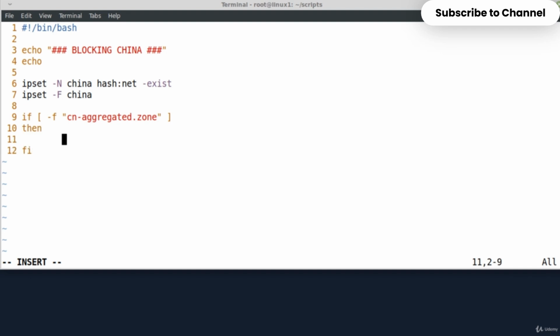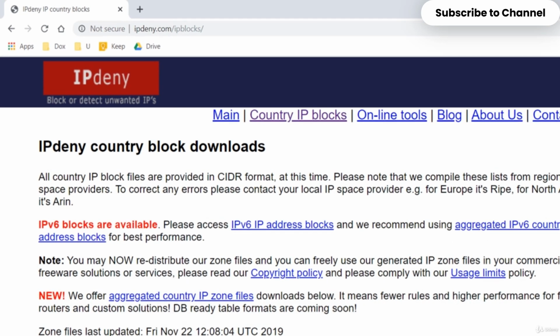If the file exists, I remove it. And I'm downloading the file that contains all the networks from China using wget from ipdeny.com. There are many services available out there, but I've used this successfully, and it's also an updated one.